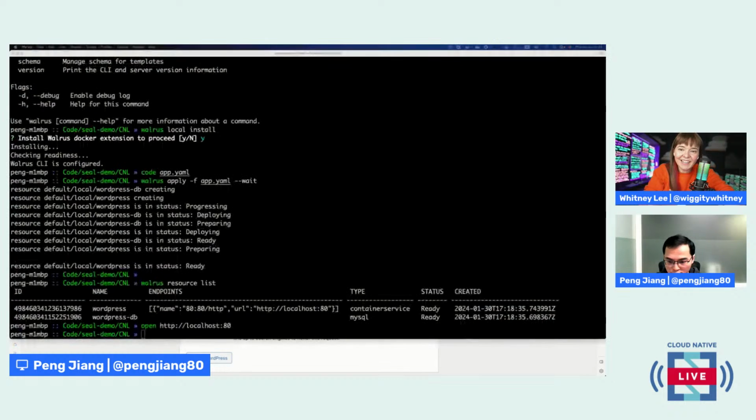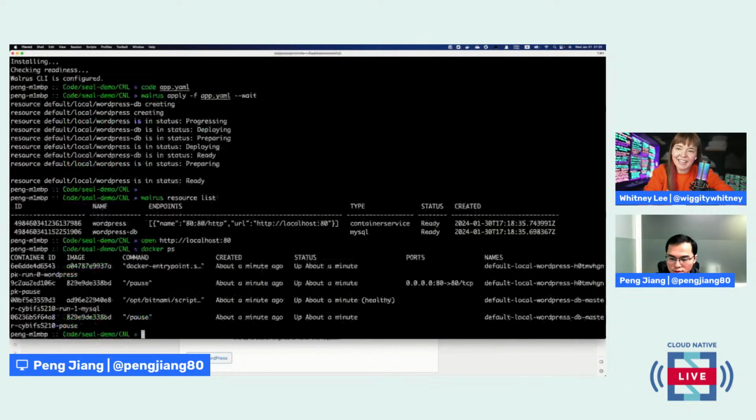So how does it work? If I use the Docker command docker ps, I will see 4 containers running on my local desktop. Normally, you would expect only 2 containers, but there are 4. It's because we used a special OpenTofu module to create a pod container, which is similar to Kubernetes.